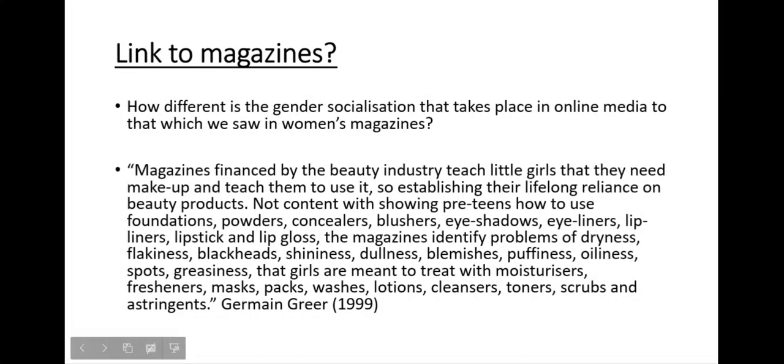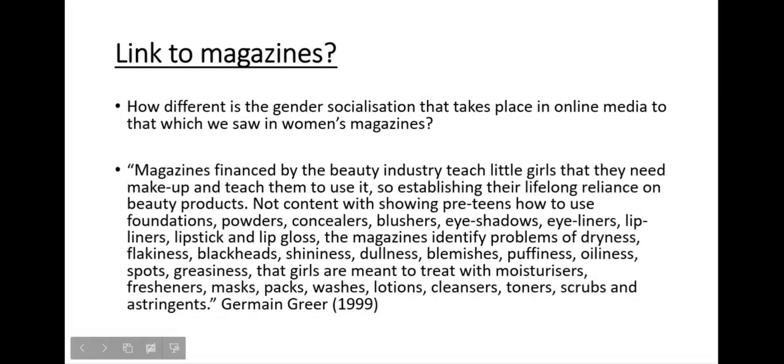So what we get from this quote, and I think Germaine Greer spoke really passionately about this, is that women from a very young age are encouraged to always look more beautiful. You might remember we covered the concept of beautification, the fact that women are always encouraged not to be content with their beauty, but actually to make sure that they are as beautiful as they can be.